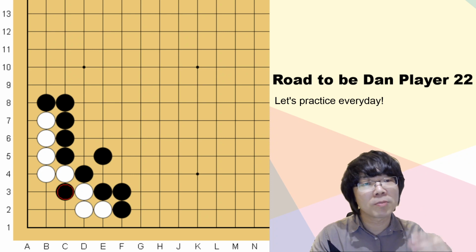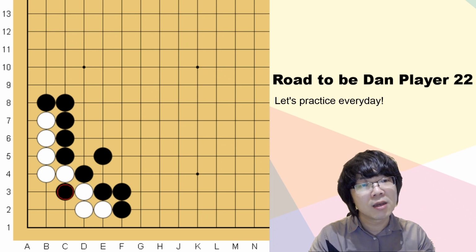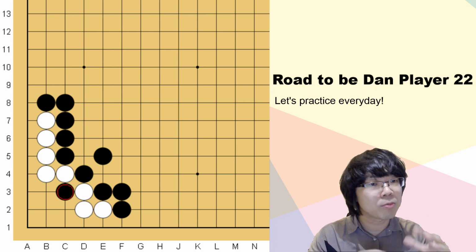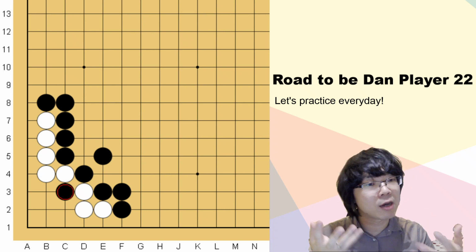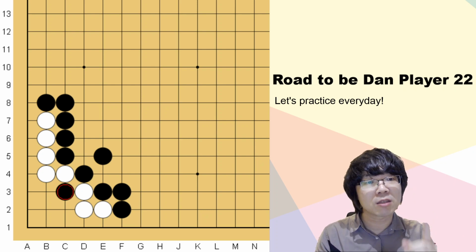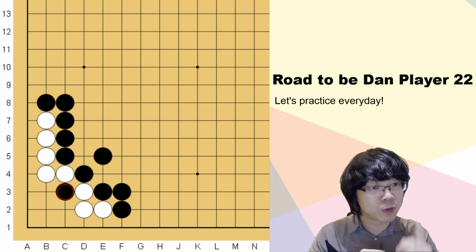I'm always telling you that between 9 dan, 8 dan, and 7 dan, the difference is in the reading. Most of it is reading, not just going to the big place and counting the territory. Of course that part can be different as well, but Baduk is called reading.